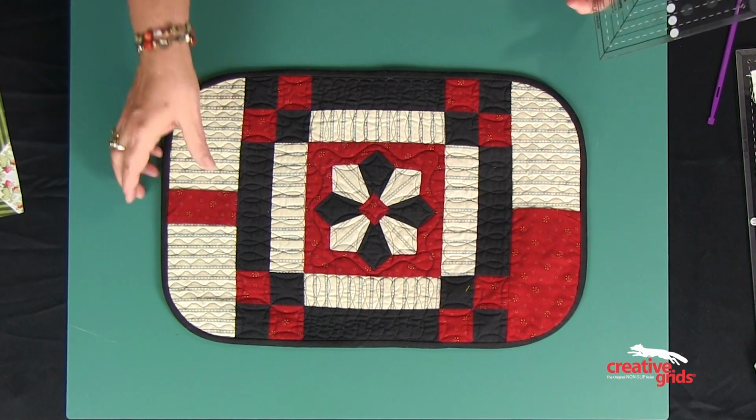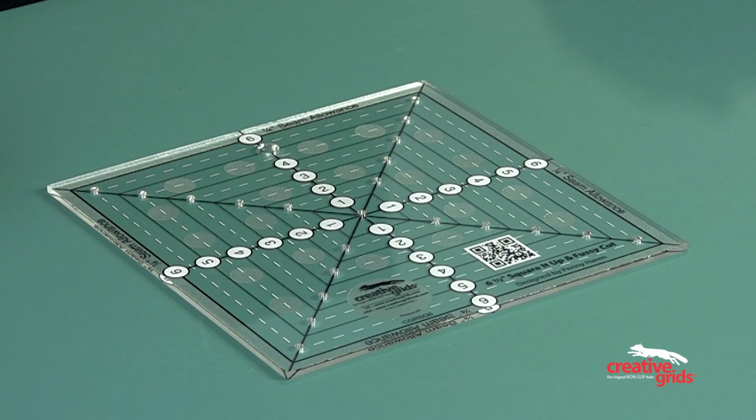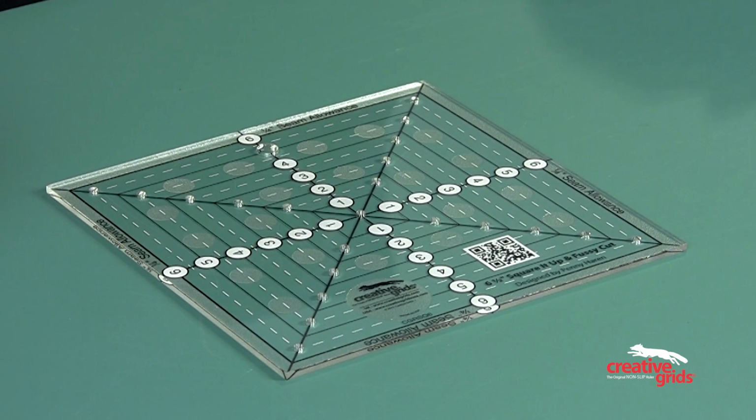The ruler includes a QR code, so if you forget how to use the ruler or need some support, you can go online and watch a video.